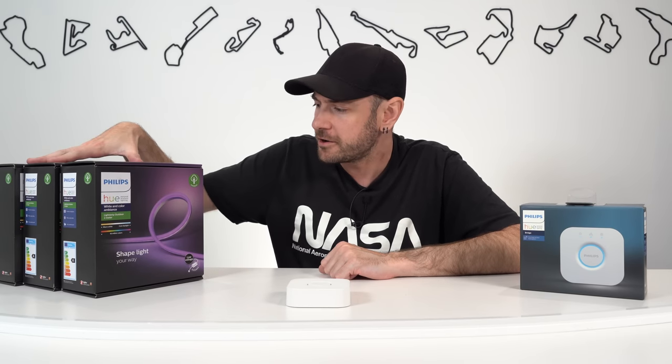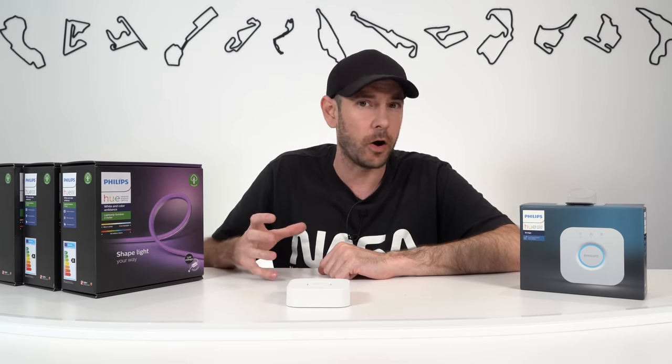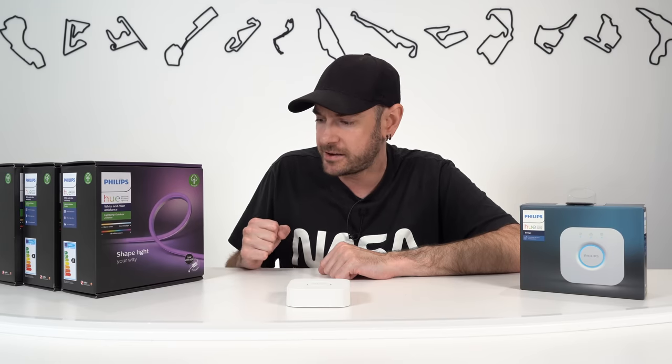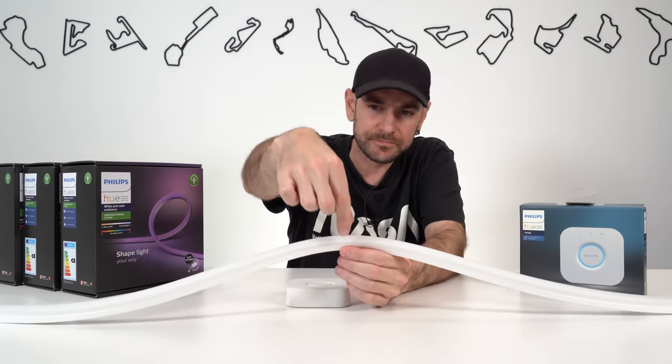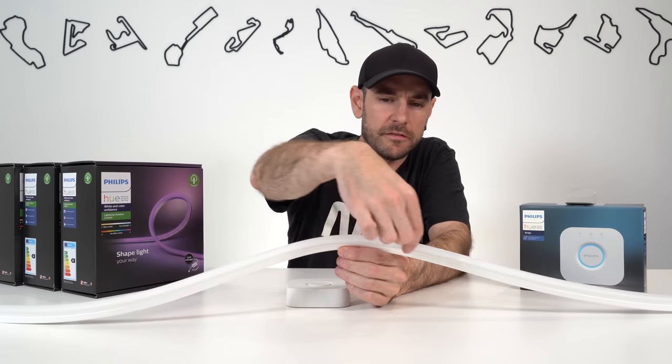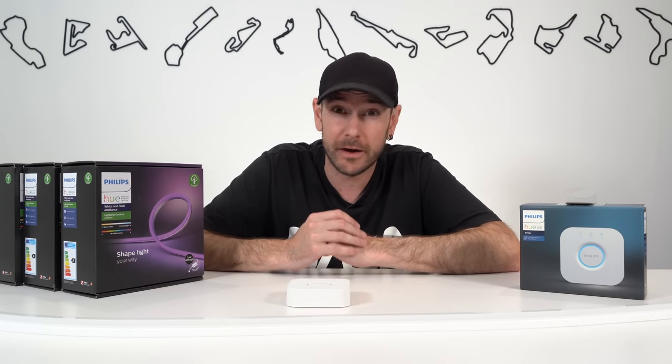So we bought three of those, but again, I would recommend going through, checking the range and making sure that you get what's gonna suit you best. You can get individual bulbs, you can get different types of strips, and there's all sorts of different configurations. One of the other things I really like about these strip lights too is I've got this kind of silicon diffuser over the top, which diffuses the light a little bit better than the indoor type ones do. So even though the outdoor type is a little bit more expensive than the indoor, I think it's gonna work a little bit better for our implementation.